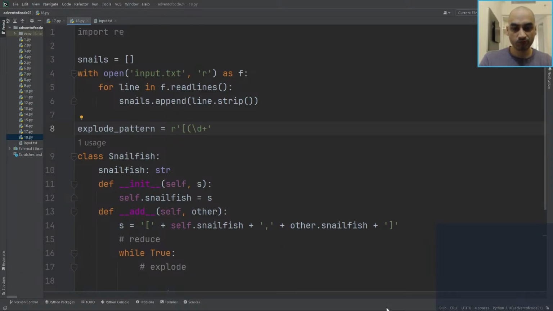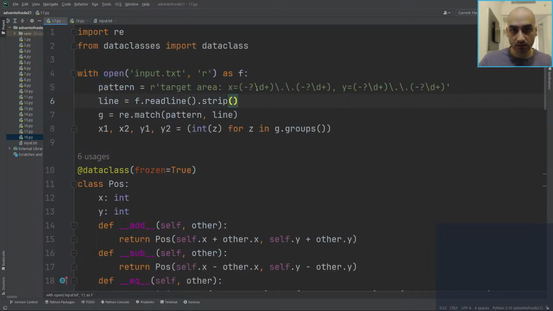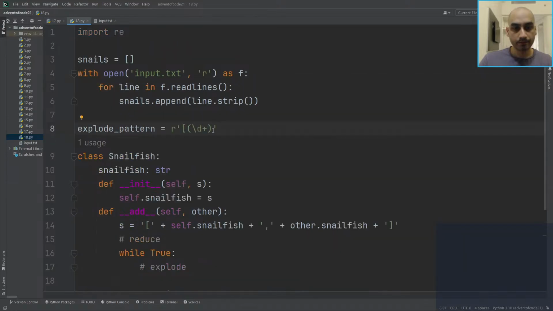Then we've got class. Let's look at the last day we did this. Class, and a comma, and I'll do plus, and then a close bracket. Square bracket isn't a special character, is it?